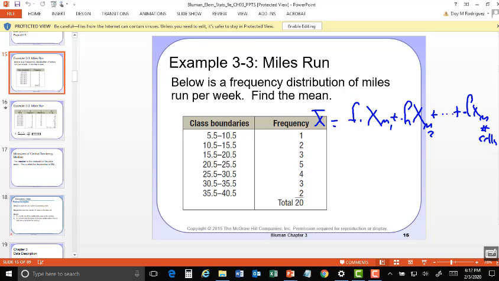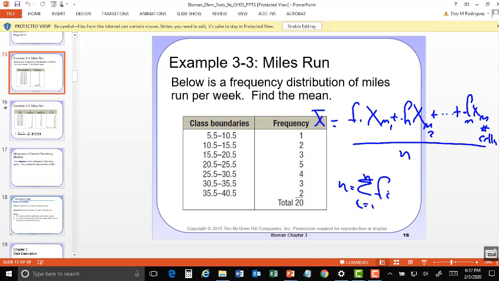It looks ugly, but this is going to be the frequency times M, divided by N. And what is N? N is simply the sum of all your frequencies, F sub i, from i equals 1 to little n. That is N.